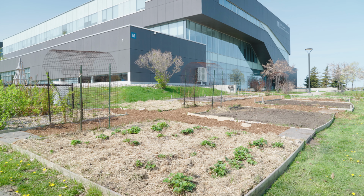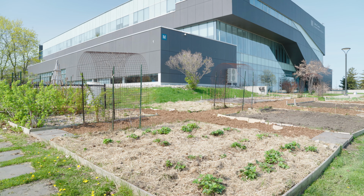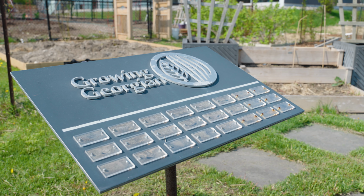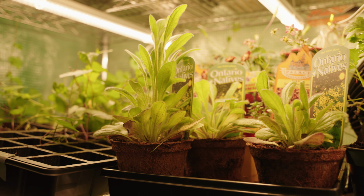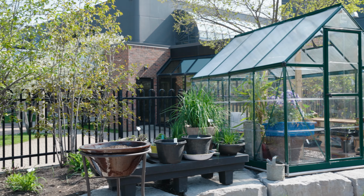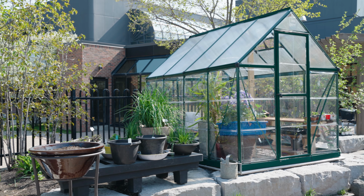A few years ago, we started our garden project, and we cut a very large garden, and now we plant zucchini, tomato, squash, beans, a lot of the products that we use in our culinary program itself for student learning, but we also use those products in our two dining room facilities. And any extra products that we produce, we turn over to our food locker program, which helps students in need.